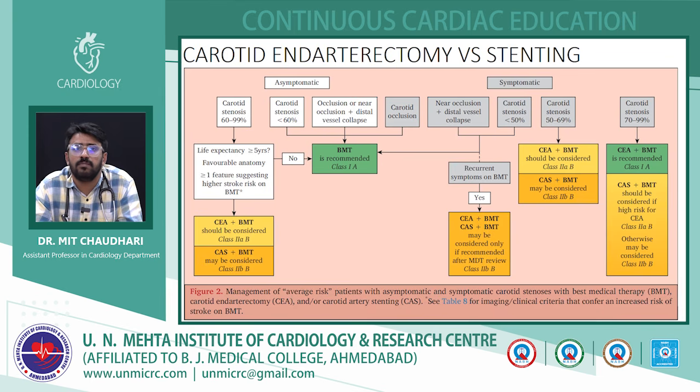Here carotid endarterectomy is given a class 2A recommendation, while carotid artery stenting is given a class 2B recommendation. In those who have less than 60% stenosis or complete occlusion of the carotid artery, we only go ahead with medical therapy, that is BMT, the best medical therapy. In a symptomatic patient, the cutoff is 50%. If the stenosis is more than 50%, then one can go ahead with carotid endarterectomy or carotid artery stenting, and the level of recommendation is class 1 for carotid endarterectomy, and for carotid artery stenting it is class 2A. But this is for an average risk patient.